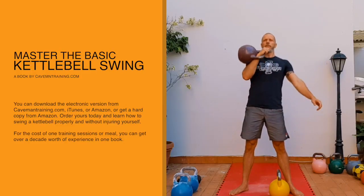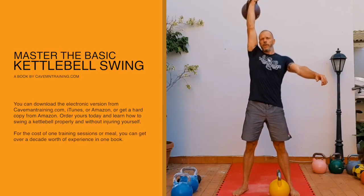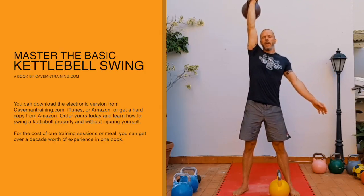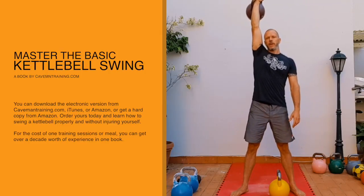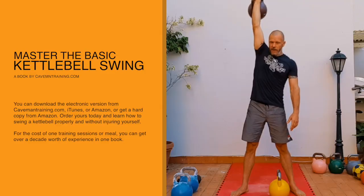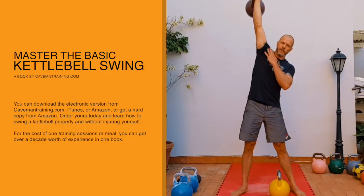Now I'm gonna press it up. I'm gonna create thoracic extension, pushing the chest out, pulling the shoulder blades together, pulling them down. I'm gonna keep looking ahead. I don't need to look at the bell. I'll feel where the bell is. If I start looking for the bell, it's gonna be uncomfortable. That shoulder's gonna come up.